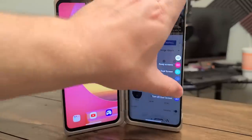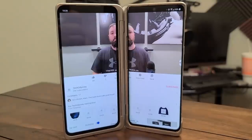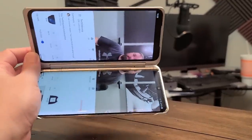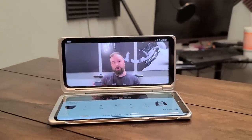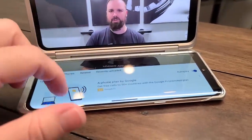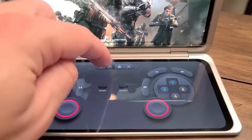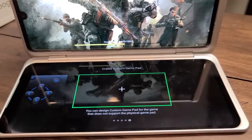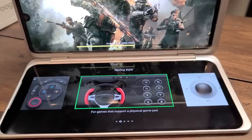It does get a little annoying when you're trying to type with two screens because it gets in the way. But you can flip the second screen to the back, it will shut off, and then you have full access to the phone as you normally would. It does have dual screen support for a lot of different apps — you can use Google Chrome and it'll split across the dual screens. It works great with YouTube; you can flip it up and have the video on top and the comments on the bottom, which is really nice. And it's also really good for playing video games.